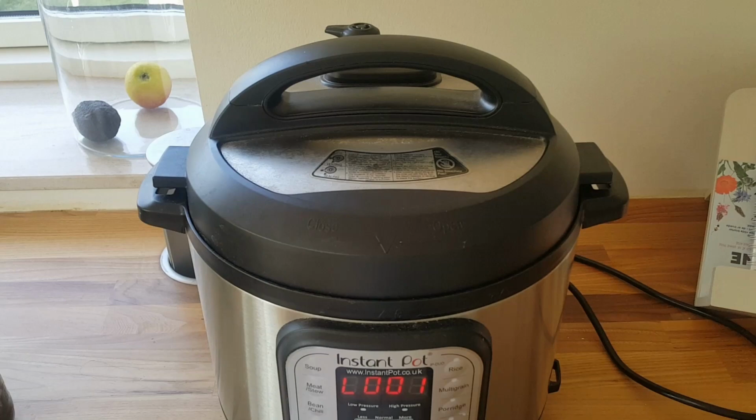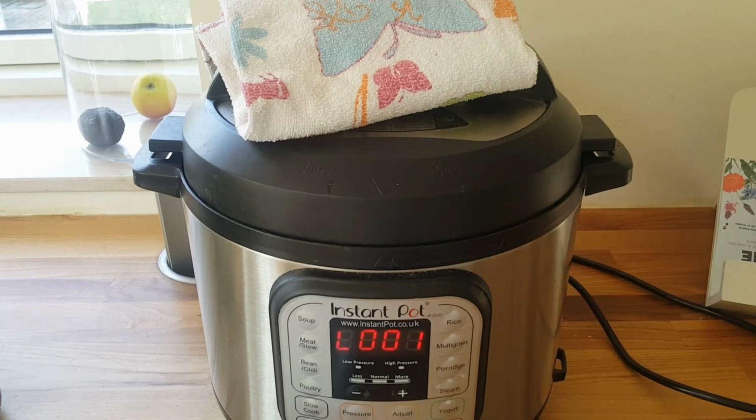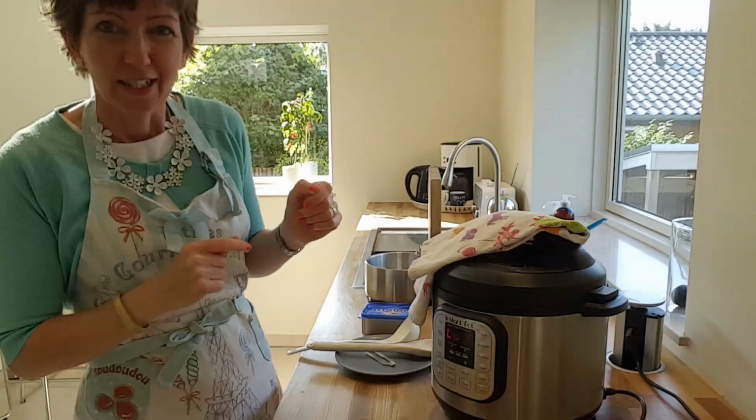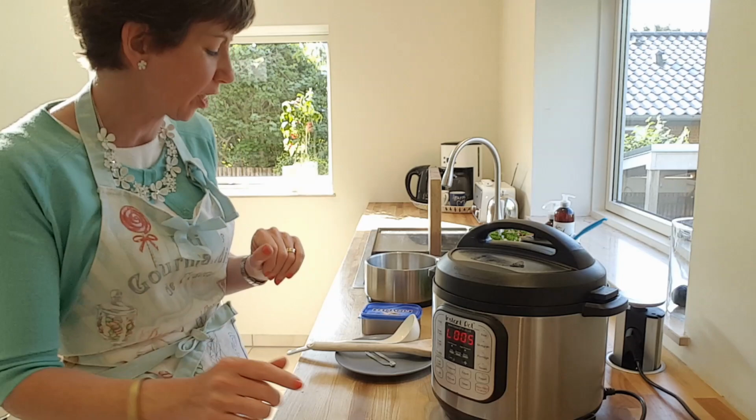3, 2, 1. There we go, there she blows. Here we are. And I'll come back to you once it's stopped steaming. Okay, I heard the little click with the valve going down, so I'll open it up. It took about 4 minutes to depressurize.